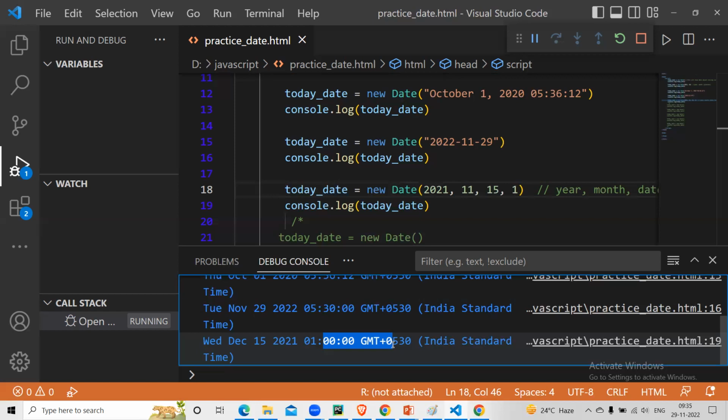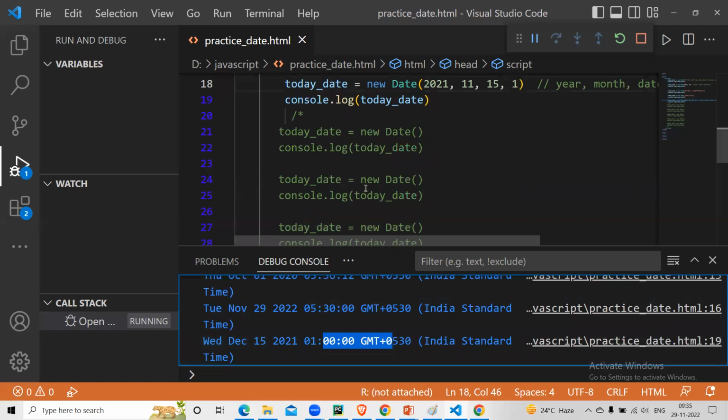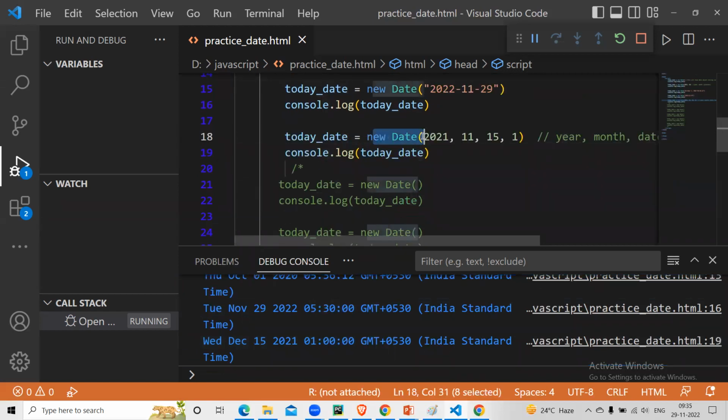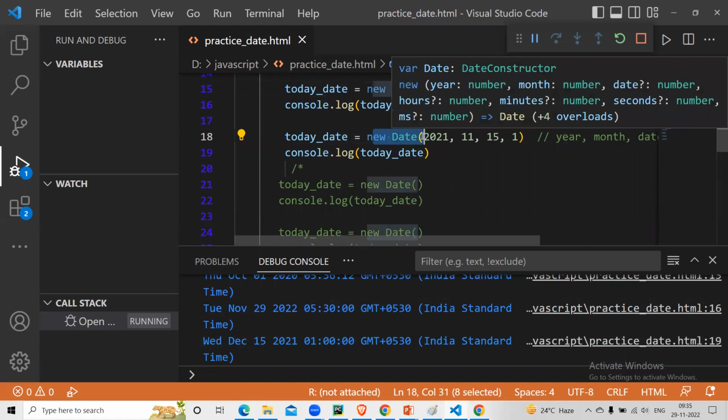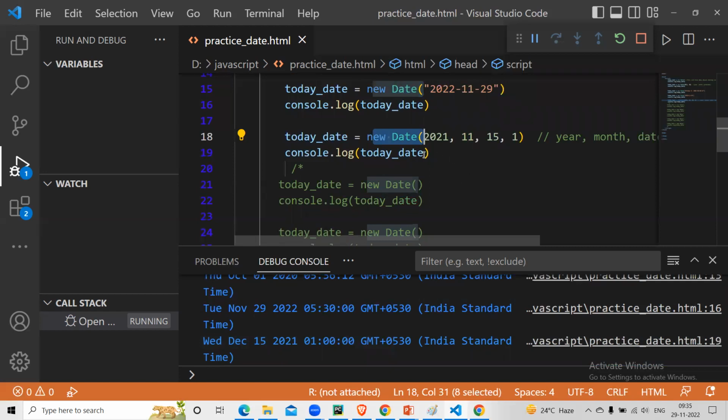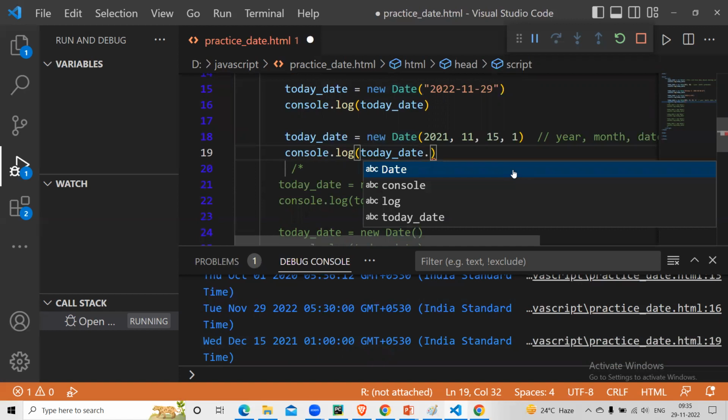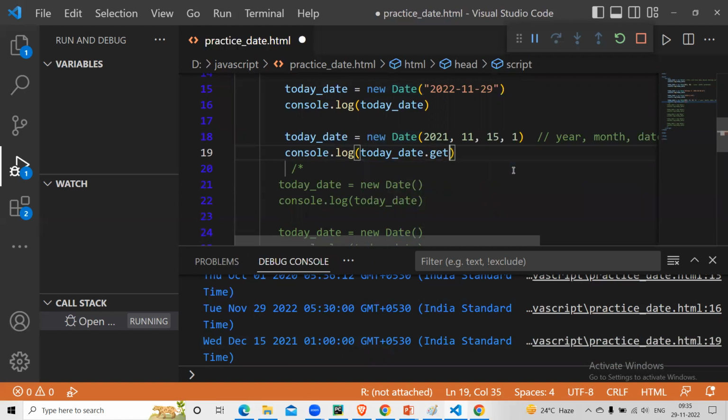So how do I read the value from it? Correct. The best thing is, let's say this is the same date, and I want to read the time from here. So instead of today date, you say today date dot get.